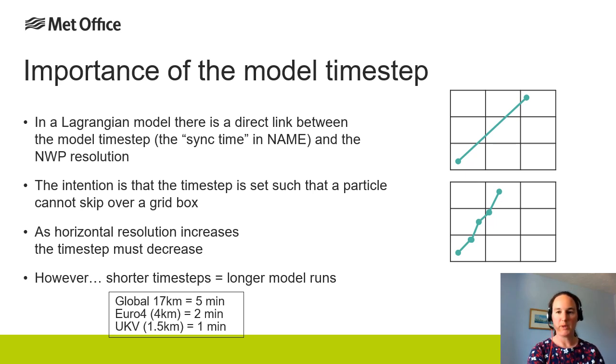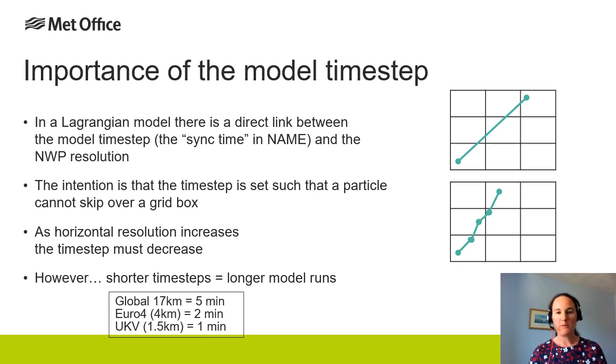So consider this picture in the top right here. You can see that at T0 we're in this bottom left hand grid cell. We query the metadata and get a wind speed and wind direction, and that tells us to move our particle in a northeasterly direction by this distance. So at the end of the time step, we're in the box in the top right hand corner, and we've completely skipped over 3 boxes there. So we've not covered any of these 3 boxes. And that means that we've potentially missed information in terms of changes in wind direction and wind speed.